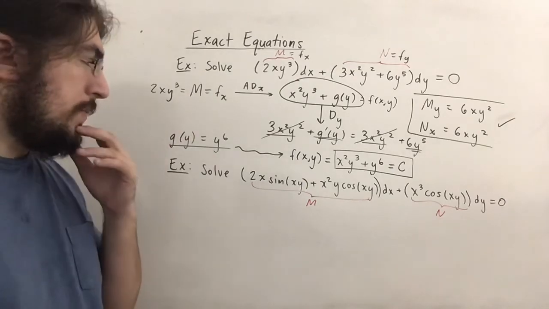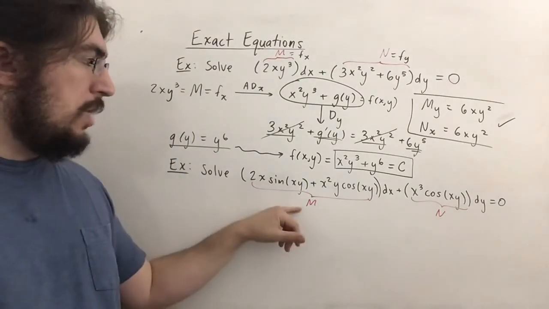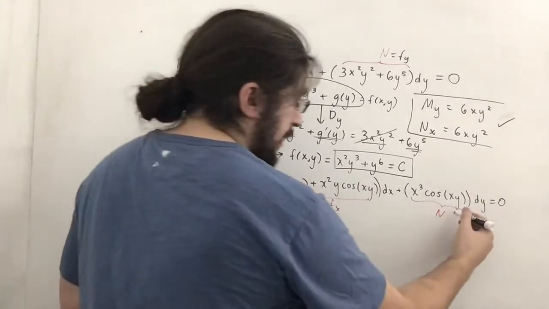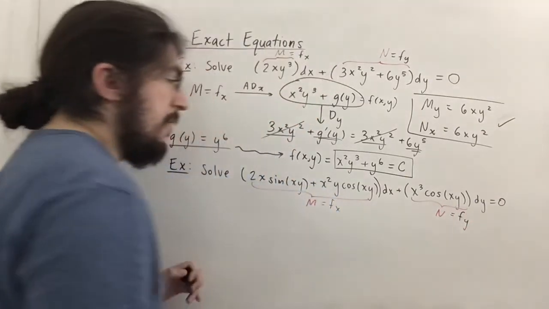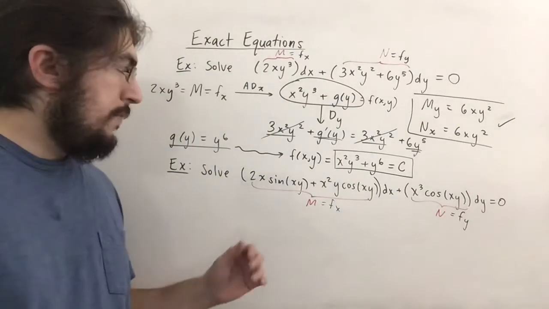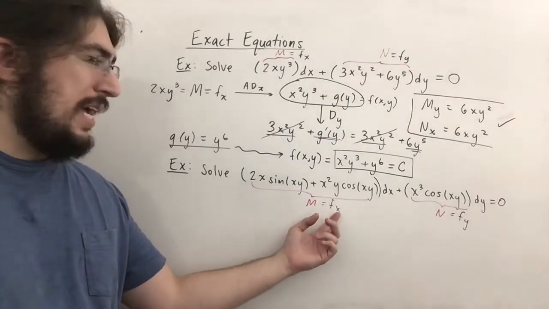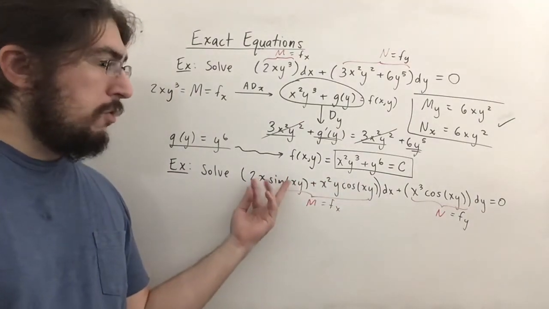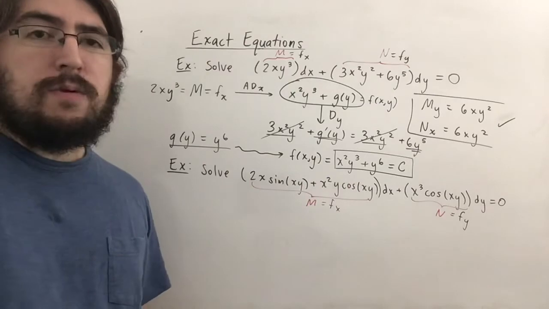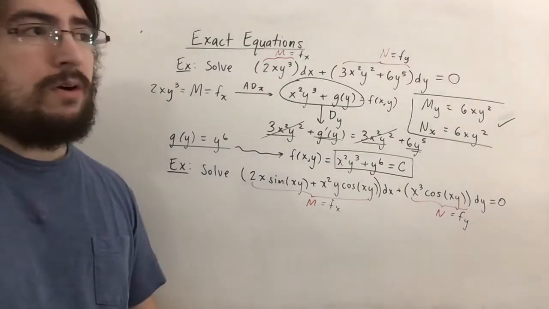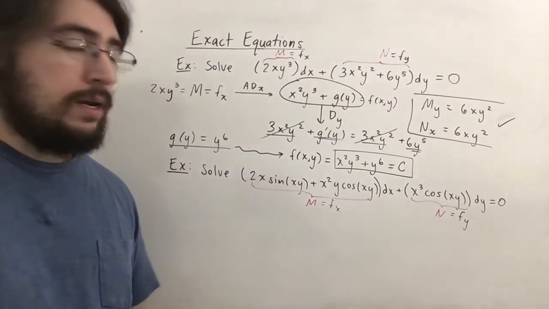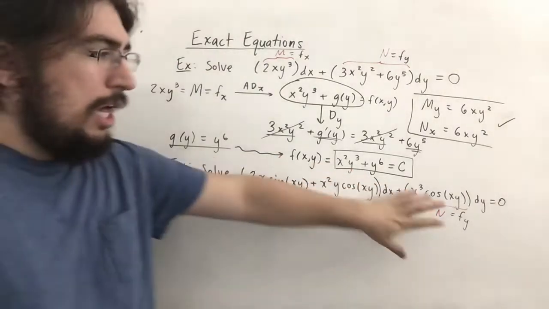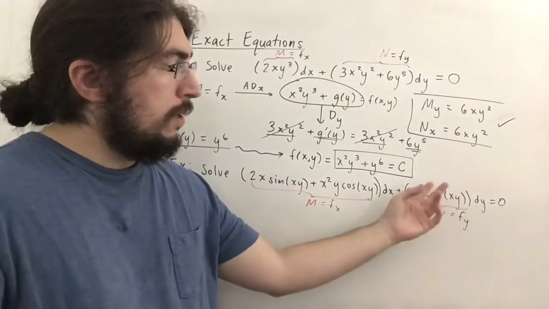What I'm going to do, though, is I'm going to attempt to just take the antiderivative of this with respect to x, because we want to get f. This is f sub x. This is f sub y. Now, if you look at that, that sounds like a mistake, because taking the antiderivative of this with respect to x seems like a little bit of a nightmare. We have two terms that involve x in both locations, here and here. Taking the antiderivative, that basically allows for by parts to sneak up on us, and I don't want to use by parts if we don't have to. So instead of doing this, I'll do this one first. This looks a lot simpler in regards to y.